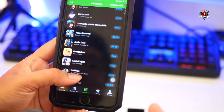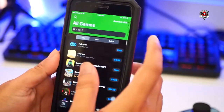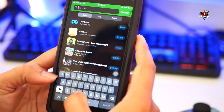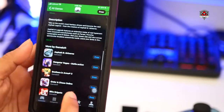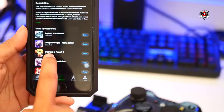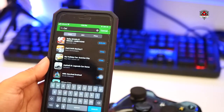You can search by yourself for the kind of game, like car racing. So if I search racing car, okay, here Alpha 9, you can play with this controller, and Gangster Vegas. A lot of games can play with this controller.